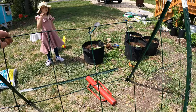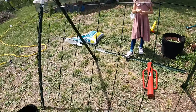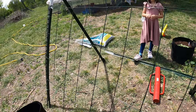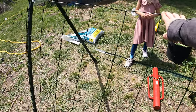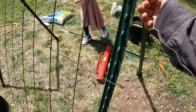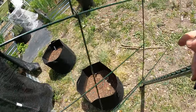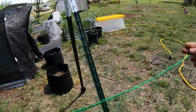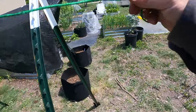Now that I'm looking at it, this is just all crooked. I don't like this — it's not going to be super stable. These cucumbers will weigh this down, it'll want to push in, and that's not going to work. So I'm going to remove this, guys. This is not going to work. We can use the T-posts for something else. So this is jute fiber, and we are going to just make our own trellis.